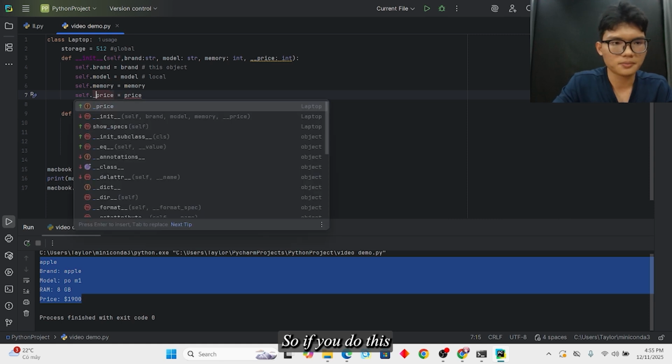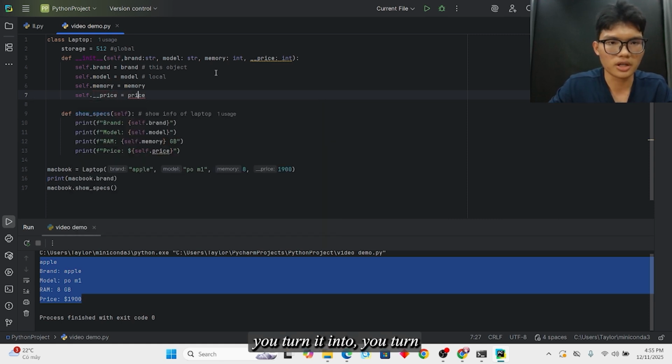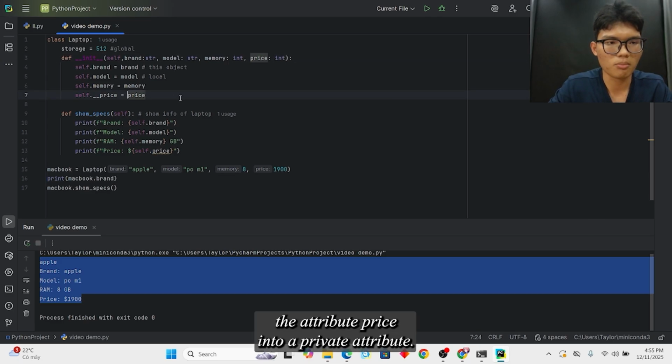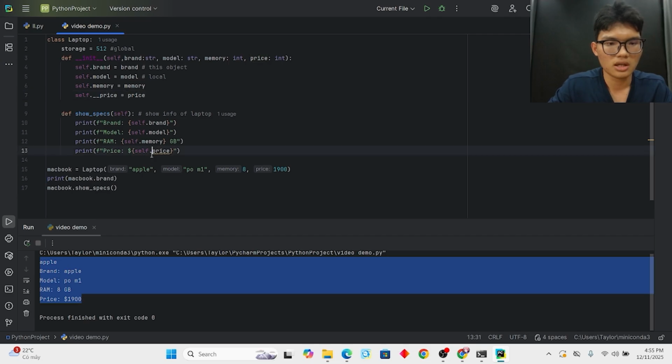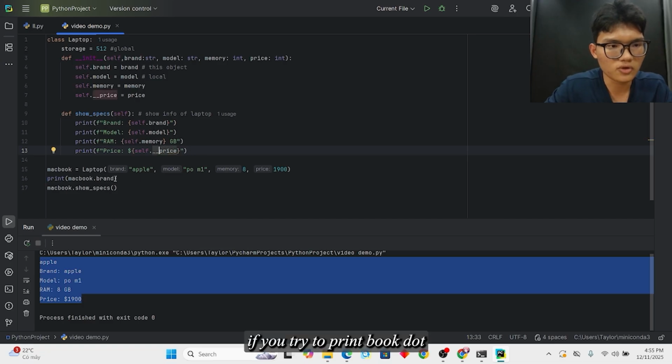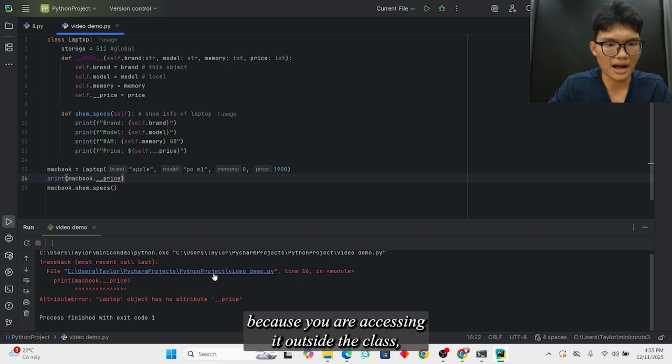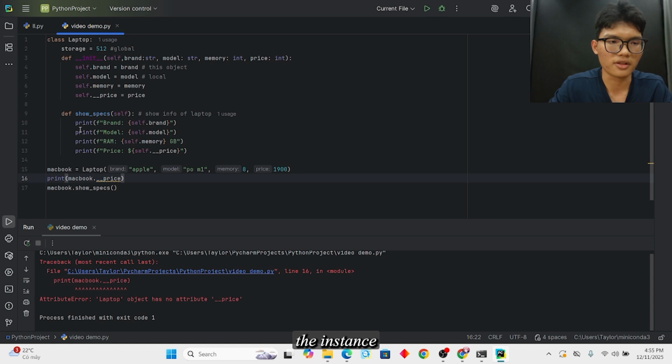So if you do this, you turn the attribute price into a private attribute, and you will see that if you try to print macbook.__price, it will no longer work because you are accessing it outside the class, the instance method.